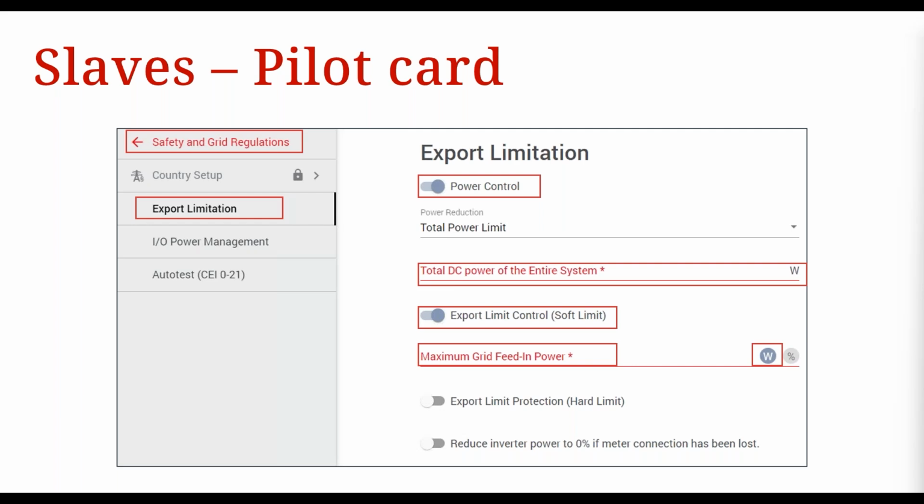Then to set up a fallback or failsafe function and value, you click on safety and grid regulations from the main menu. Once in that menu, select export limitation. Then activate power control, and enter the total DC power of the entire system. Activate export control with a soft limit and then set the fallback value. You can see it's got percentage or watts. Always select watts because that's just much easier. The fallback value can be set to a site-specific target, or it can be set to 0 watts. So an example is you might have a system with 3 Gen 24 10 kilowatt inverters, okay?